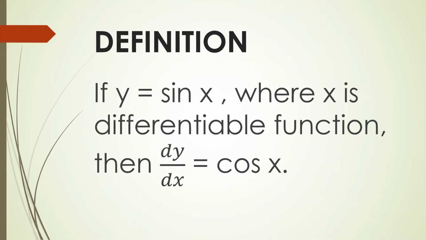Okay, let's have three trigonometric functions for this week, so that you really get them. For the definition, if y is equal to sine x, where x is a differentiable function, then dy over dx is equal to cosine x, meaning the derivative of sine is cosine. Let's apply that one.